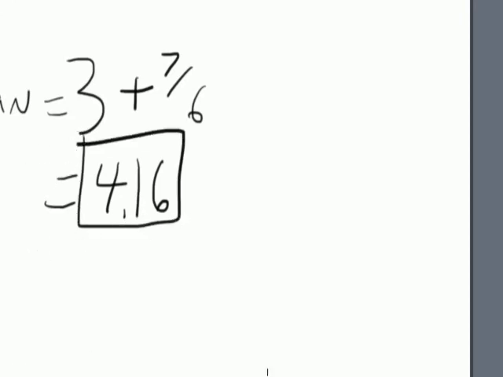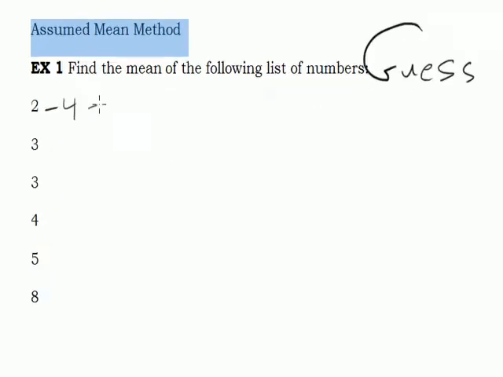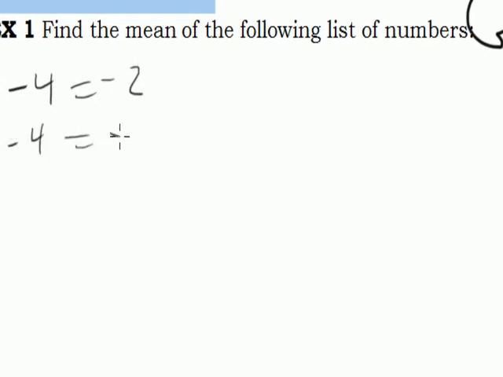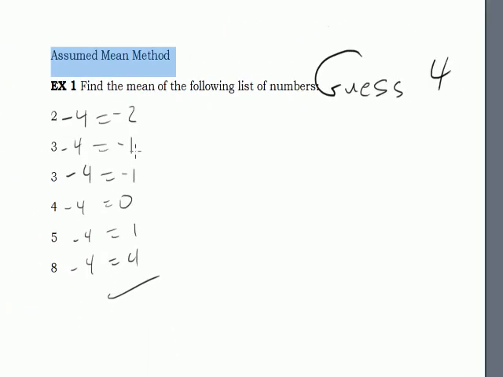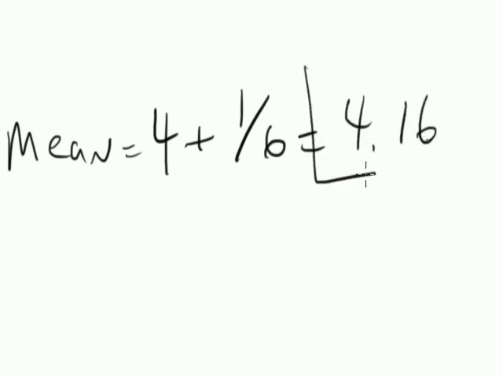Let's do this example again. Trying this again, let's try this same example with a different guess. Let's start with an initial guess of 4. So I'll take each of these minus 4, then add those results up. -2, -3, -4, that actually cancels out with that. I'm left with 1. So the overall mean should be 4 plus 1/6, or 4.16. Any correct method here is going to get me to a mean of 4.16.